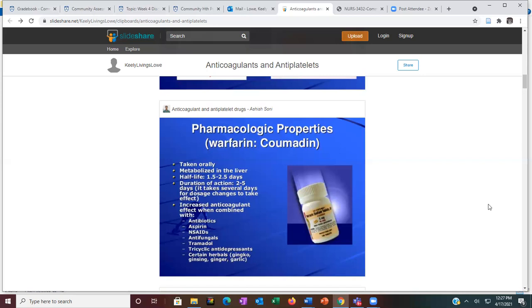or NSAID. So we could see that not only are we worried about foods we're eating, medications that we're taking, but also blood levels have to be done frequently. So that's kind of the thing that's problematic about warfarin. One of the reasons it's still prescribed quite a bit is because it's not expensive. It's very inexpensive compared to the other types of medications patients can take. So a lot of patients are still taking warfarin, okay?